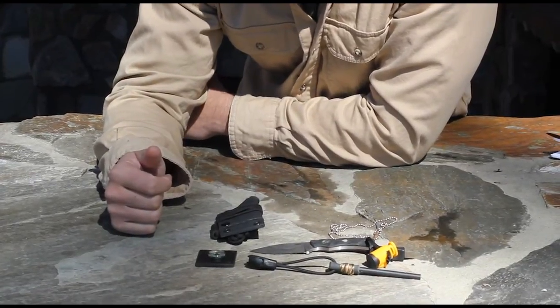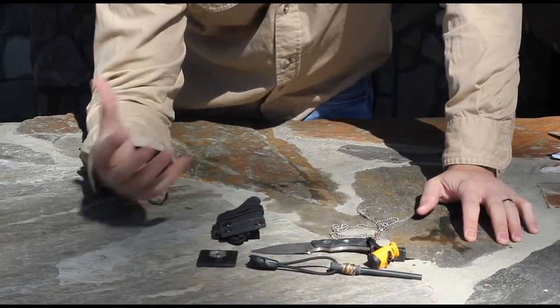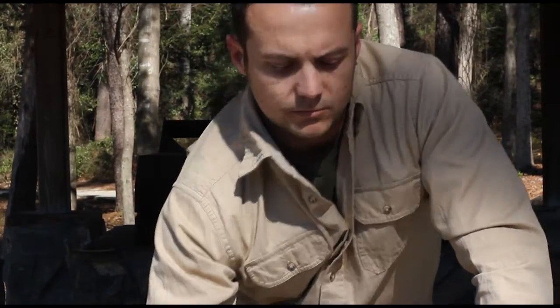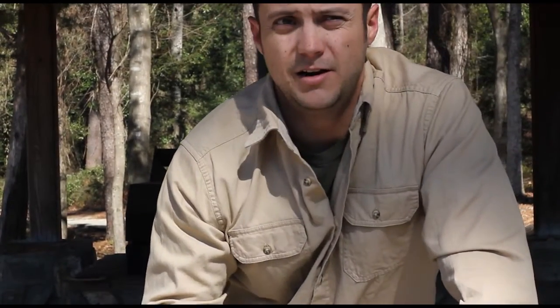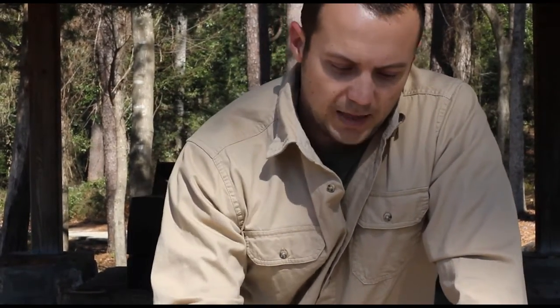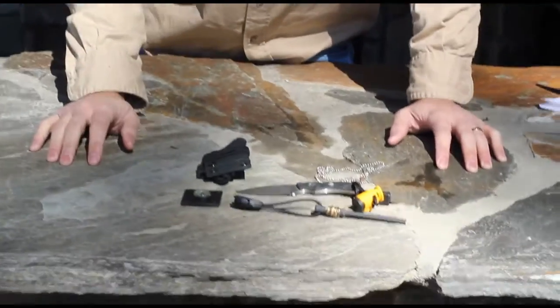Jonathan also makes at McNeese Custom Knives other knives as well as field knives and kitchen or culinary knives. But this kit right here retails for $198. This is the black version. It can also be had in an orange.